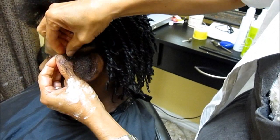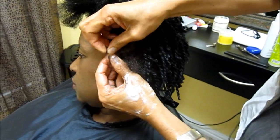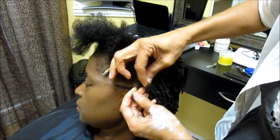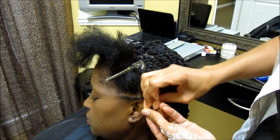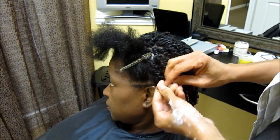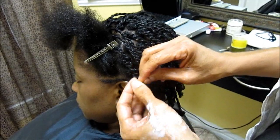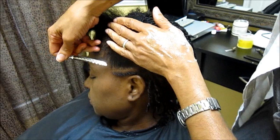So I tend to curve it, making sure I start from the top and pick up as I go. And I dress each flat twist section. Simple as that. Dress the end. And this will give a really nice finish to a shorter length of hair. It gives direction, and it keeps the hair out of the face.